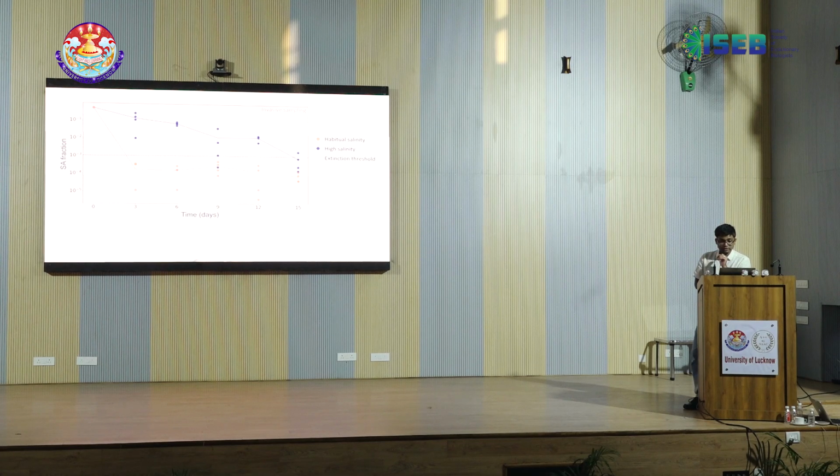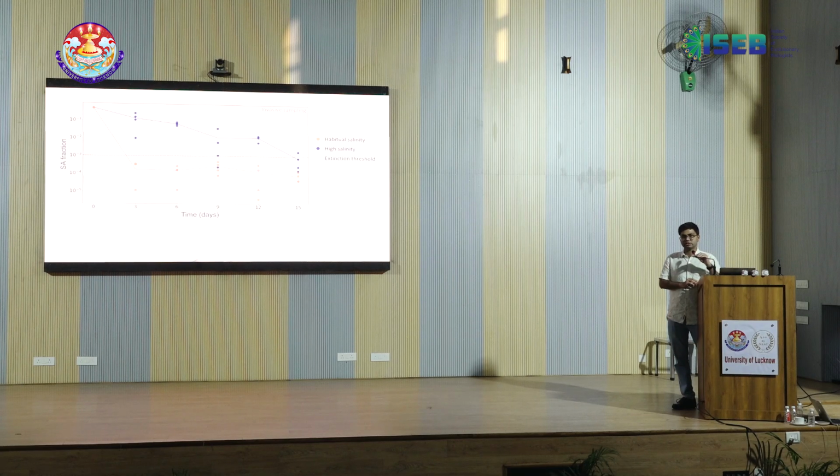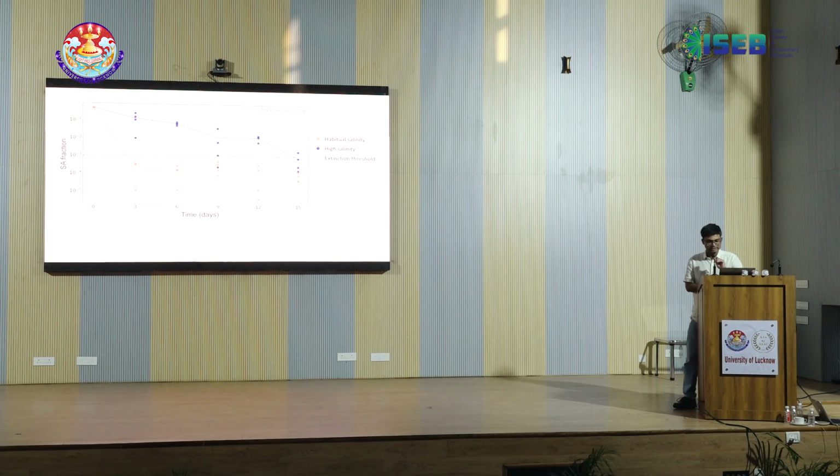This is like a 3 or 4 days old result. This is the fraction of Staph aureus, and within 3 days Staph aureus almost goes to extinction. We have a very stringent extinction threshold, that the representation of Staph aureus should be 0.1% in the community, so that if you have a 1 in 1,000 sample, you would miss Staph aureus and you would call that extinction. Otherwise it's really difficult to establish when a bacterial species is extinct.